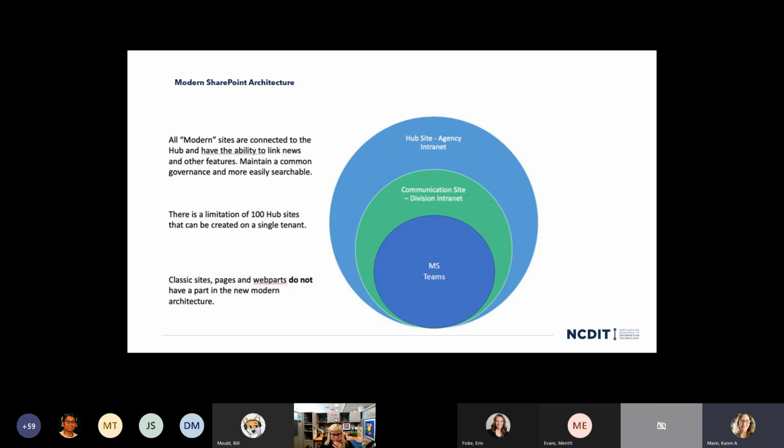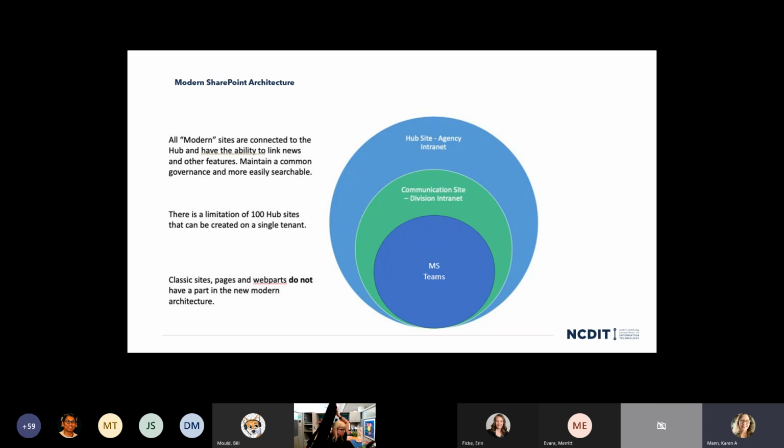There are a few different types of SharePoint sites. We'll look at a couple today. The first is the communications site, which is designed to push information out almost like a news website like WRAL or CNN. The second is a team site, which many of you probably use. Team sites are designed for a small number of people to collaborate.